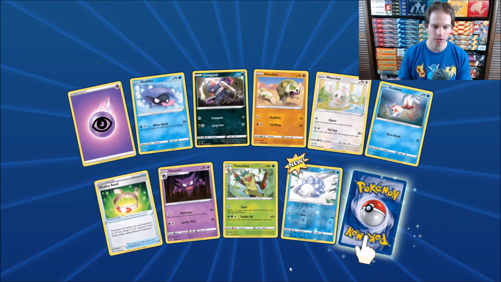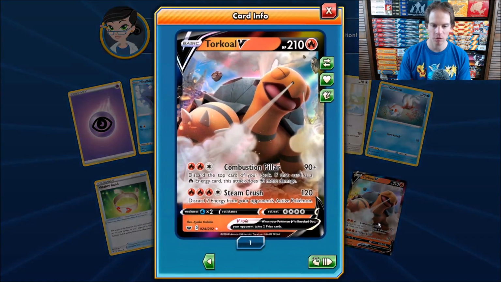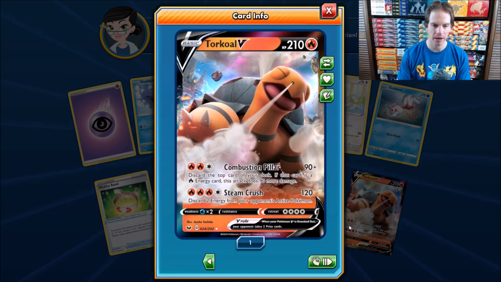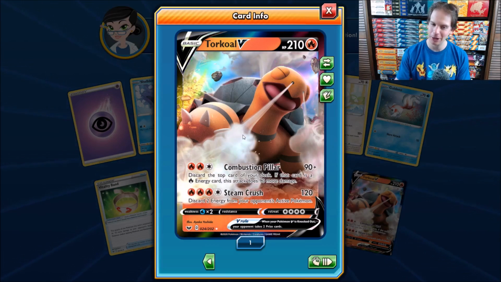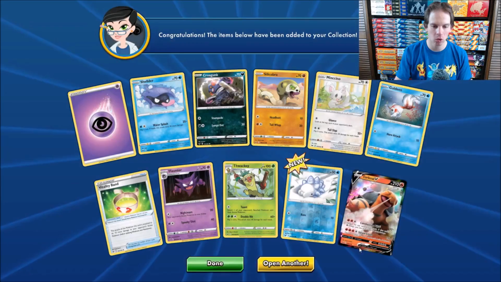Vitality Band again, a good tool card like I mentioned earlier. And then a Torkoal V, so another card I have duplicates of. I have one full art and then one regular V, I believe so. Yes, that's true. I do like the looks, how the pattern goes diagonally on this card. It is very cool.